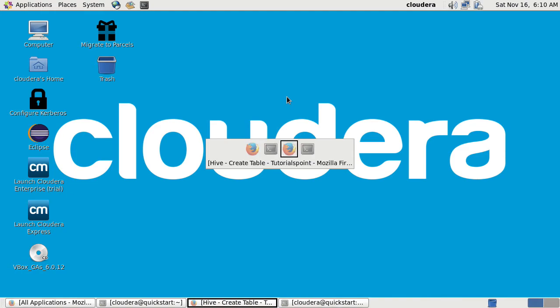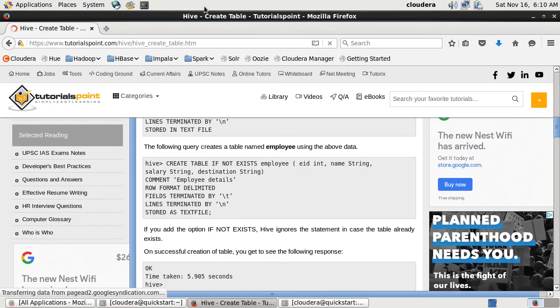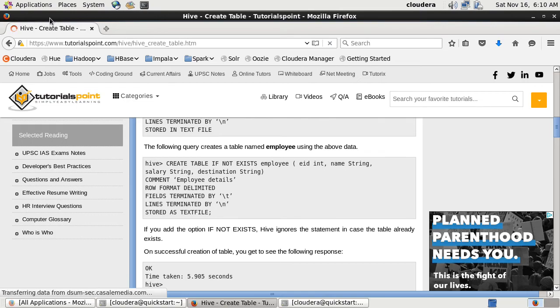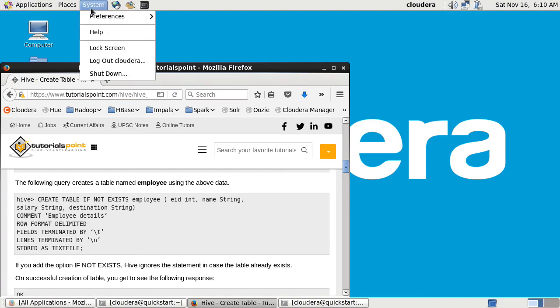Okay. The figure that is the tab on top.